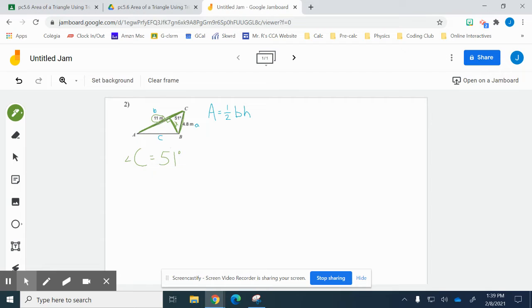And if this angle right there is 51 degrees, and it's a right triangle, then I know the hypotenuse equals 4.8, right? 4.8 meters. They do give us the units, so we're going to want to keep the units. And what am I trying to find? I'm trying to find the opposite side. The adjacent side is the one touching the angle. The opposite side is the one the angle opens up toward. So the opposite side is the one I'm trying to find, right? Now we know an angle, we know the hypotenuse, we're looking for the opposite side.